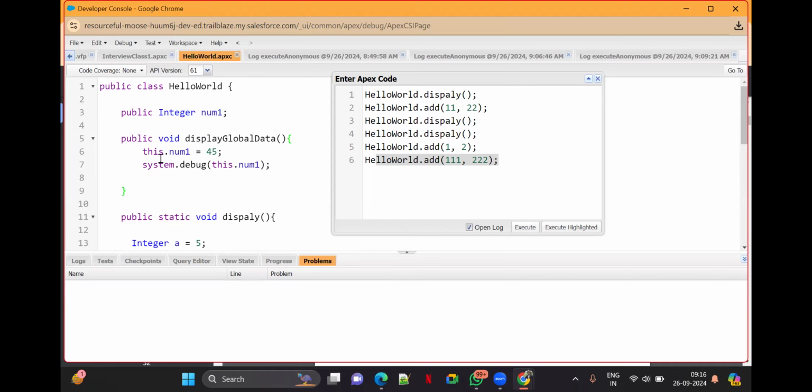Now it is a static method. A static method can be called from a class, and a non-static method should be called using the object concept. That object concept you don't know, so no need to worry. But what you need to understand is if any number or string should be used in multiple functions, that data should be declared where? Globally. That means above all the methods, but inside the class.